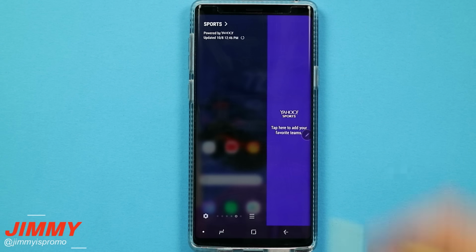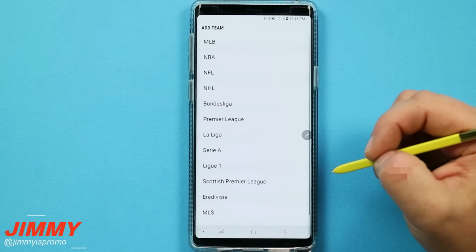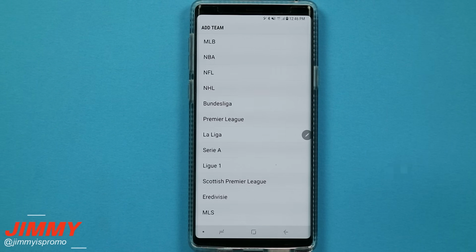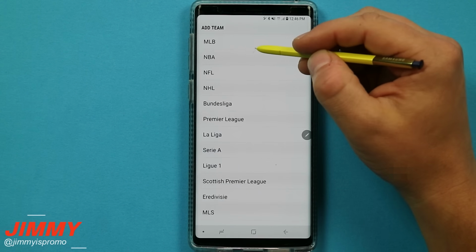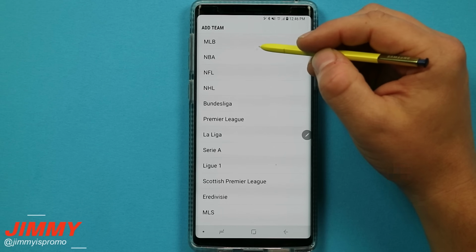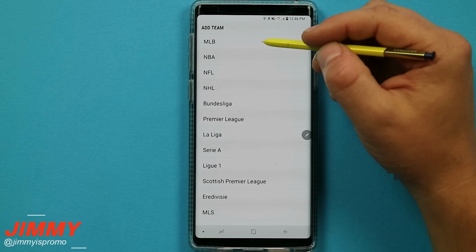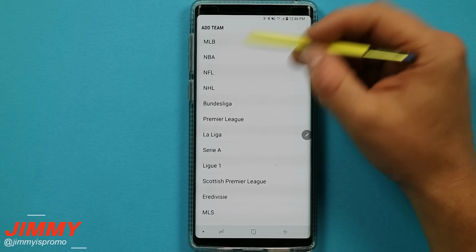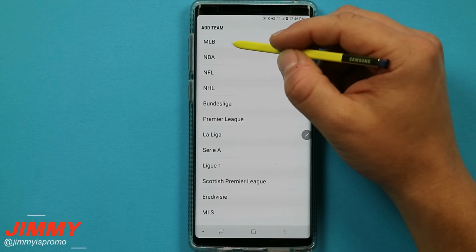When it comes down to sports, this one's pretty self-explanatory. You do have to set this one up. And again, it is using Yahoo Sports. Yahoo Sports, to me anyways, is way better than the ESPN, especially if you watch a lot of TV of sports. You're probably already watching ESPN, so you might as well get all the different viewpoints from another angle.